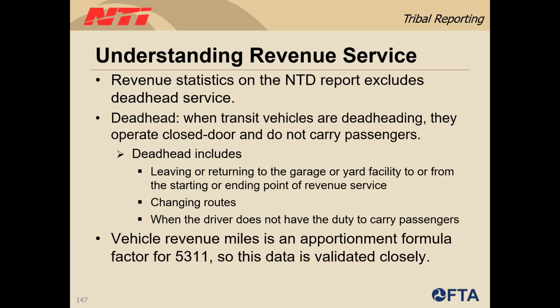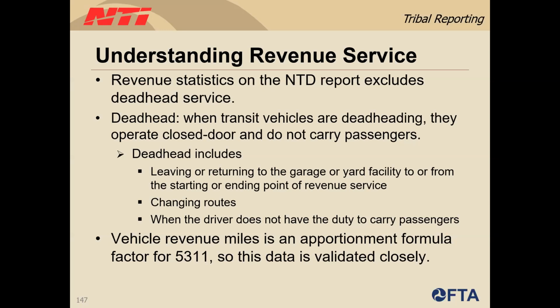Agencies should only report service data for when they are performing revenue service. Revenue service does not include deadhead, and so therefore deadhead should not be included in the data that's reported to the NTD. Deadhead is when transit vehicles are operating closed door and do not carry passengers. So this can include leaving or returning to the garage, as well as heading to or from the starting or ending points of revenue service. But it can also include changing routes or when the driver does not have the duty to carry passengers generally.